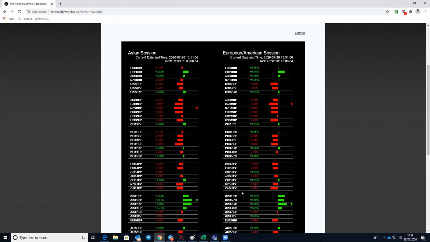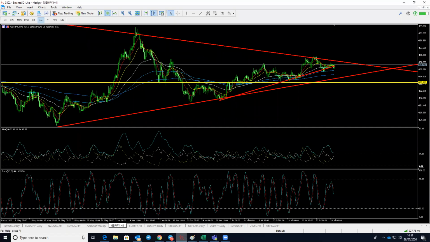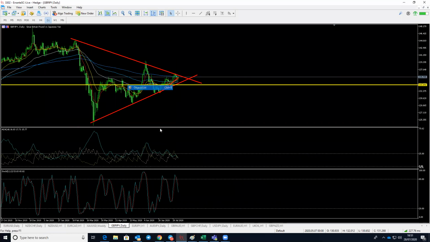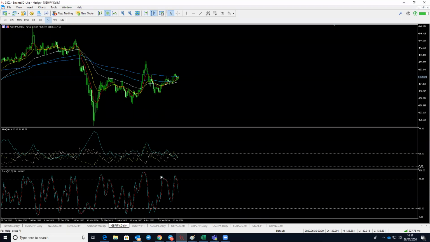Okay, so we'll just look at GBP JPY as well. On the daily chart, let me just get rid of all these first. All right, so here, for example, I drew that trend line just now, but I thought I'd draw it again. On the daily chart itself, it is trading within a sort of symmetrical triangle. Why do I draw that? For those who are new to drawing trend lines, with this kind of triangular pattern we then know whether or not it's close to a breakout area.